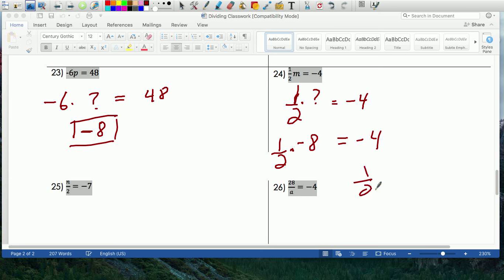So just quickly, right, if you put it over 1, if you cancel before multiplying, 2 divided by 2 is 1, 8 divided by 2 is 4, and we can't simplify anymore. 1 times 4 is 4, and 1 times 1 is 1, right? And that 4 equals the 4 on the other side, except that it's negative.